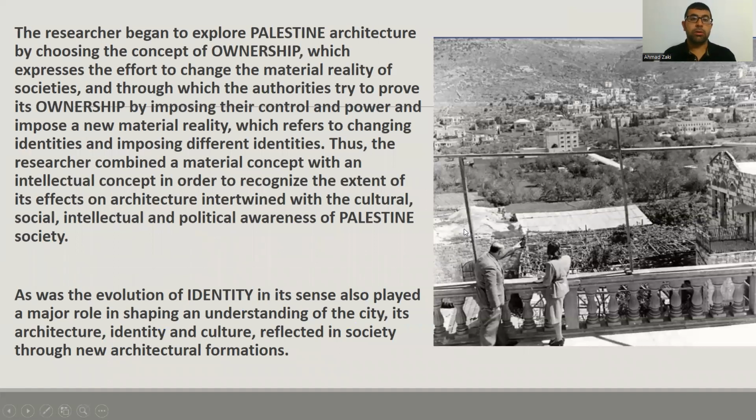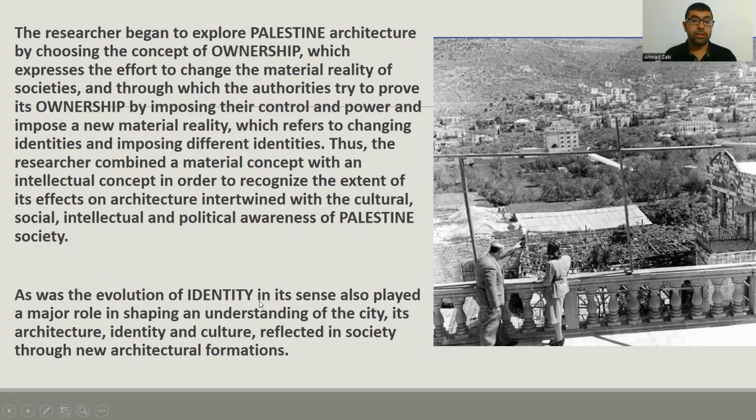The researcher began to explore Palestinian architecture by choosing the concept of ownership, which expresses the efforts to change the immaterial reality of societies, and through which the authorities try to improve its ownership by imposing their control and power and imposing a new material reality, which refers to changing identities and imposing different identities. Thus, the researcher combined a material concept with an intellectual concept in order to recognize the extent of its effects on architecture intertwined with the cultural, social, intellectual, and political awareness of Palestinian society.